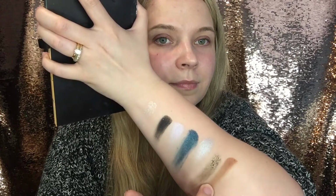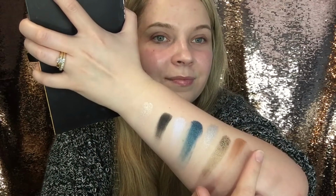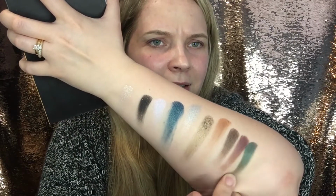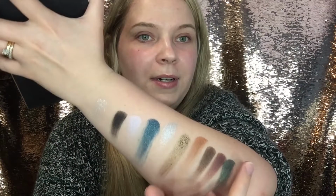Gorgeous. Next, we're gonna go into Winterfell. Then we're gonna go into Nymeria. Then we're gonna go into Winter is Here. Then we're gonna go into Weirwood Leaves. And then we're gonna go into The Sight. Ooh, that's a pretty green. Then we're gonna go into King's Landing, which is a really pretty, like, yellow.